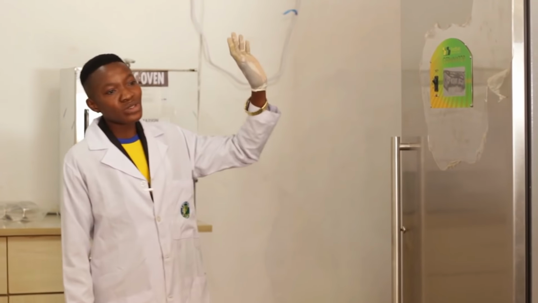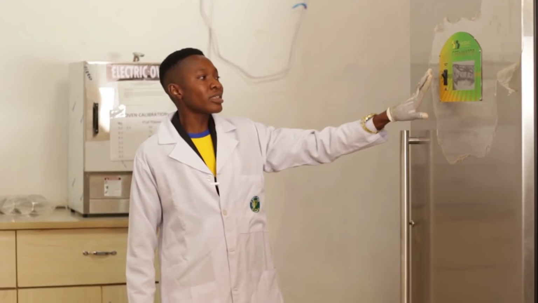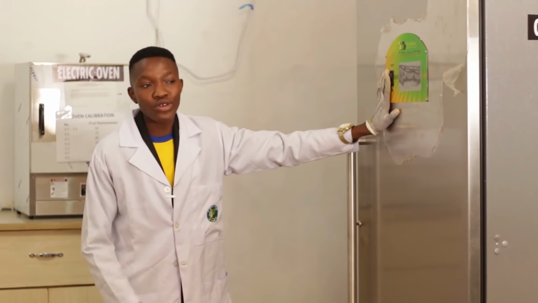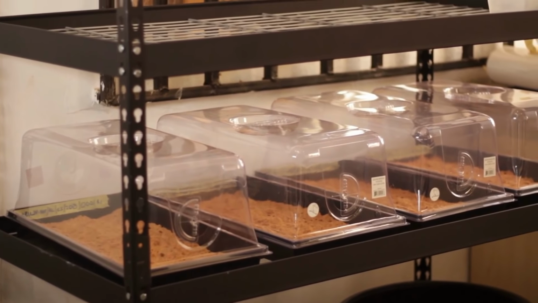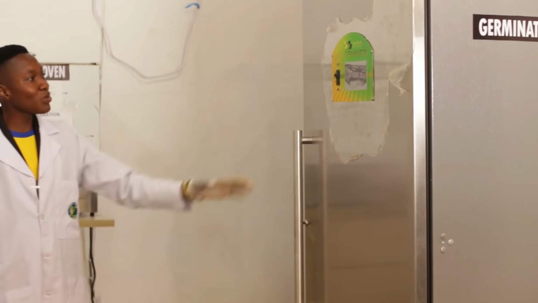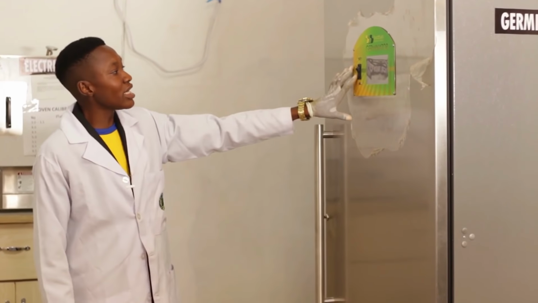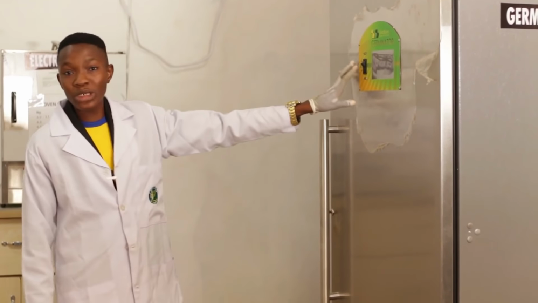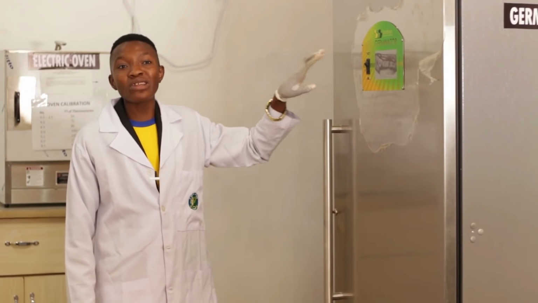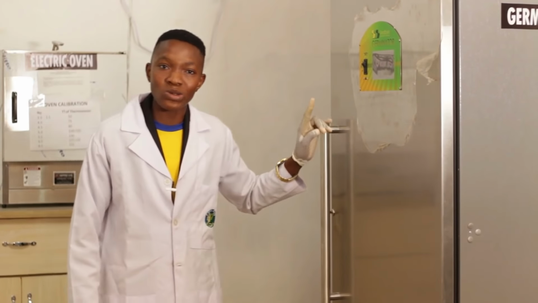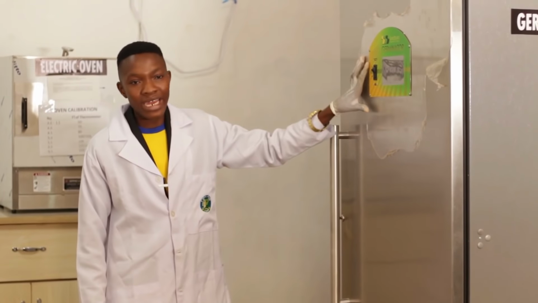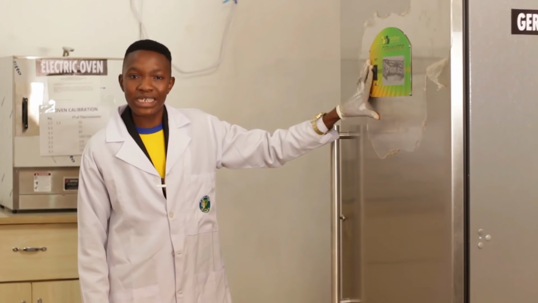You can actually do your germination test inside the seed germinator, or you can do it at room temperature on the seed rack. However, the benefit with the seed germinator is that it gives you the temperature you want. It gives you light depending on the number of hours you want light to exist. Then it also gives you air depending on what you set it to be.